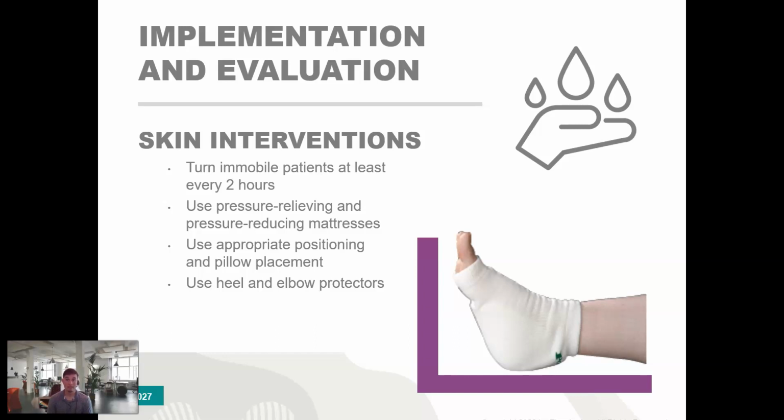We want to potentially use pressure relieving devices and pressure reducing mattresses in conjunction with each other if recommended. We need to make sure those bony prominences are again being moved around and avoiding any and every stage pressure ulcer injury for patients because of immobility and protecting the skin. And we can use heel and elbow protectors, much like you see is the heel protector here, and this is from 28.21 in the book, to avoid skin breakdown.